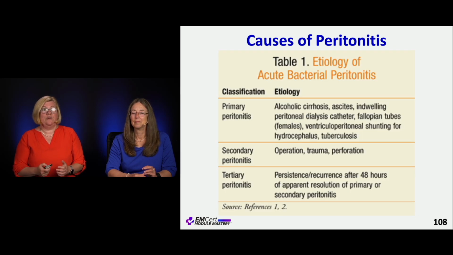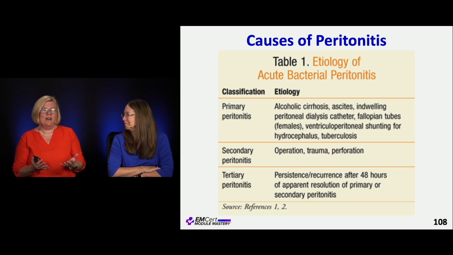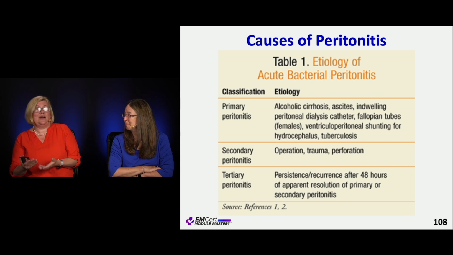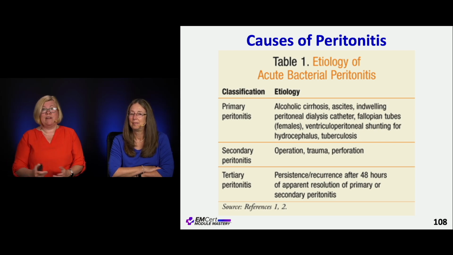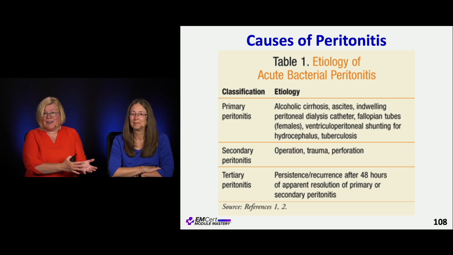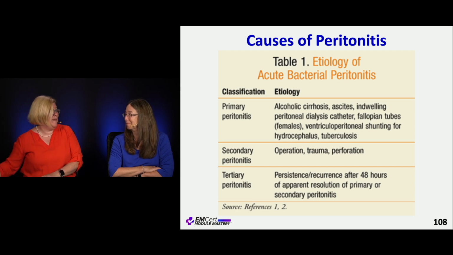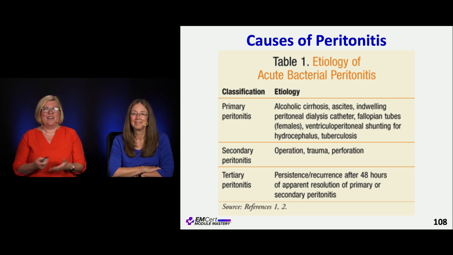Now, in terms of acute bacterial peritonitis, this is thinking back to how we learned about it, because we think about SBP all the time. But actually, there's primary peritonitis. There's also secondary peritonitis, which happens once you perforate something after some kind of trauma or an operation, et cetera. And then you have tertiary peritonitis, where you had peritonitis and it's still going on 48 hours later, like it basically came back. These are the different categories.